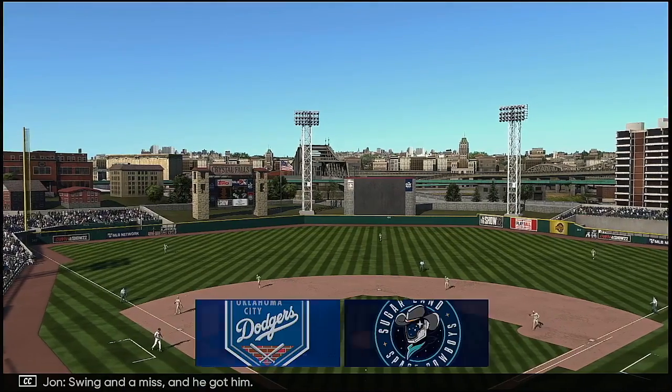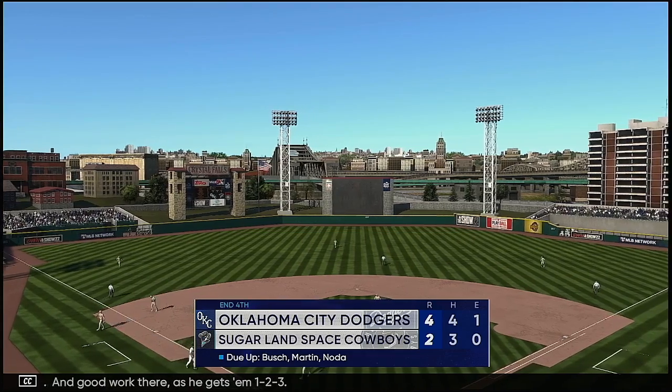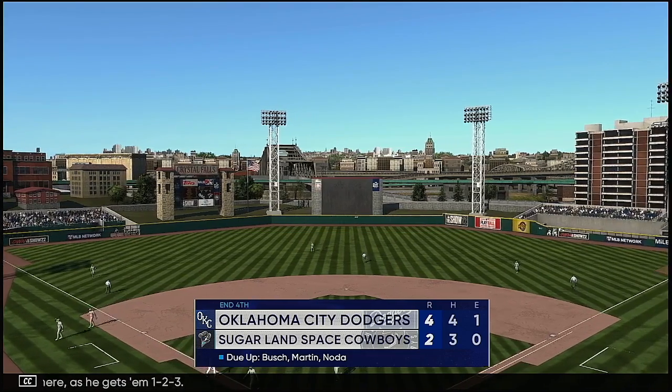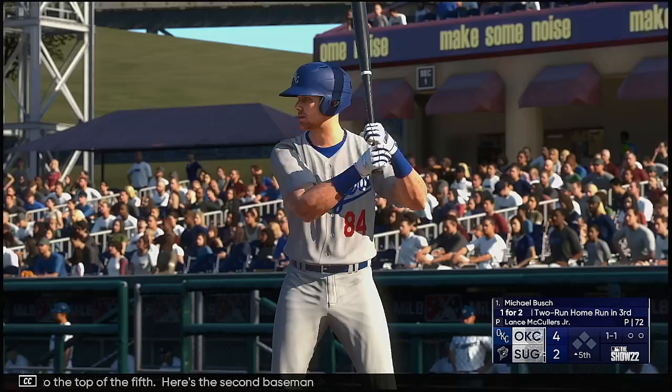Swing and a miss, and he got him. And good work there as he gets a 1-2-3. We go to the top of the 5th. Here's the second baseman, Michael Busch.